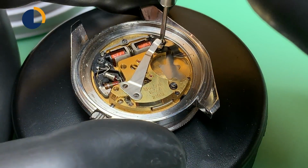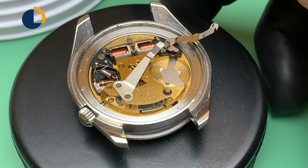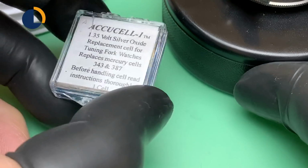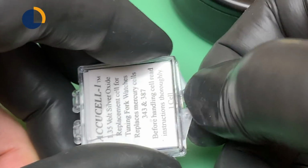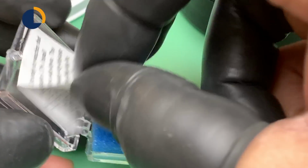After I reinstalled the movement spring and the battery spring, now it's time to install the brand new battery. This battery is made by a company called Accutron. This Accutron-1 is designed to power Bulova's Accutron tuning fork movements. It replaces the original mercury cells, which are no longer available.